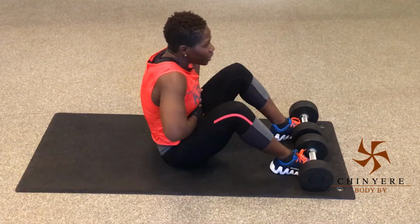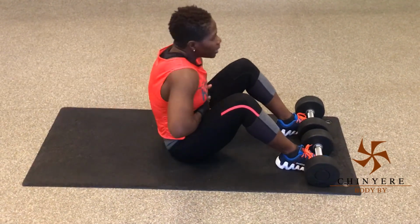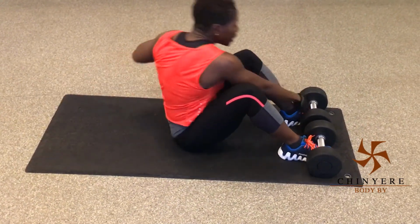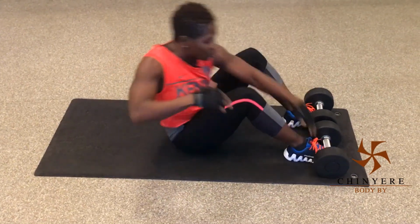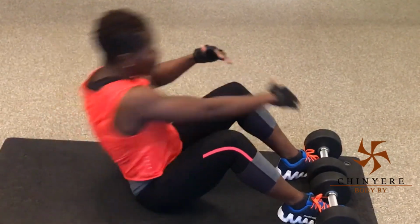Or you can put your arms on your abs, come up. That's nice and light as you're coming up. Okay, or another one, we can twist, twist, twist, twist. Or we can double it. One, two, one, two, one, two, one, two.